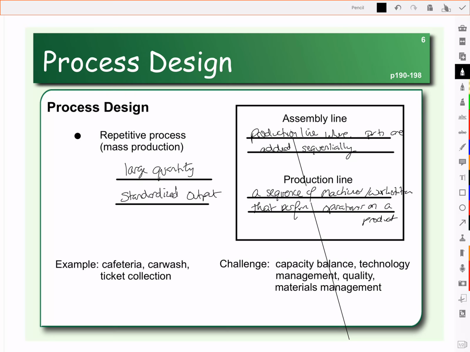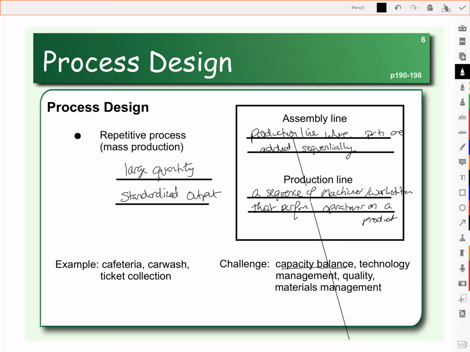Some challenges that are created by the process design. Well, the first is capacity balancing. The idea behind capacity balancing is if you have different aspects to producing your good or providing your service, do they have the same capacity? So let's say we're looking at a cafeteria. If everyone goes through the line to place their order, grabs their food, and sits down, when we look at capacity balancing, if we are going to add another line in our cafeteria so more people can order and get their food, does that match the number of seats that are available to sit and eat at? We need those to accommodate the same number of people. Because the last thing you want is to push more people through your line, but then they have nowhere to sit and eat. So we need to make sure they match.